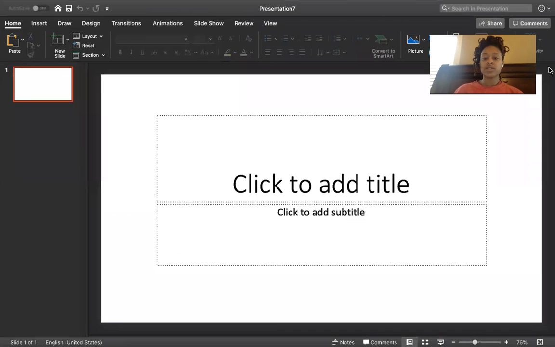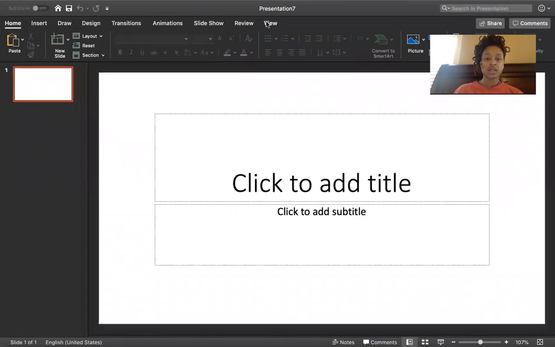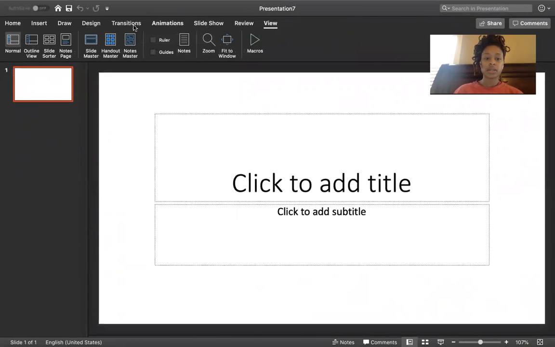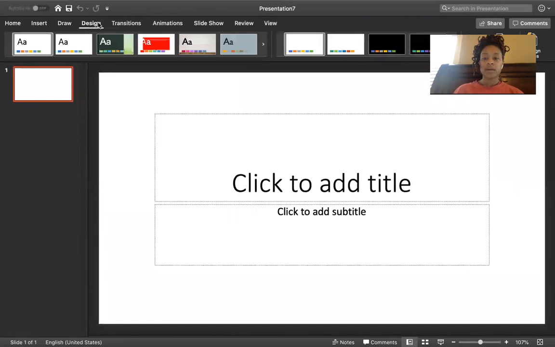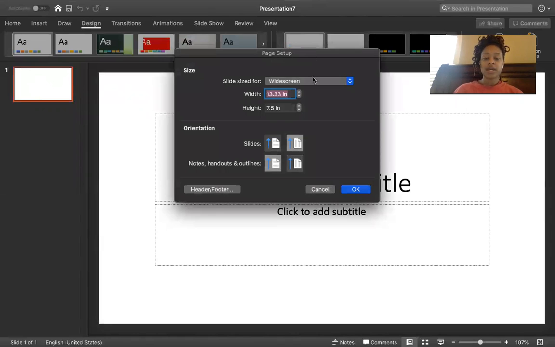The best way to do this is, you go to Design and you go to Slide Size, and you go to Page Setup. Now, the standard copy paper, like the paper that you guys print off of, is normally 8 by 11.